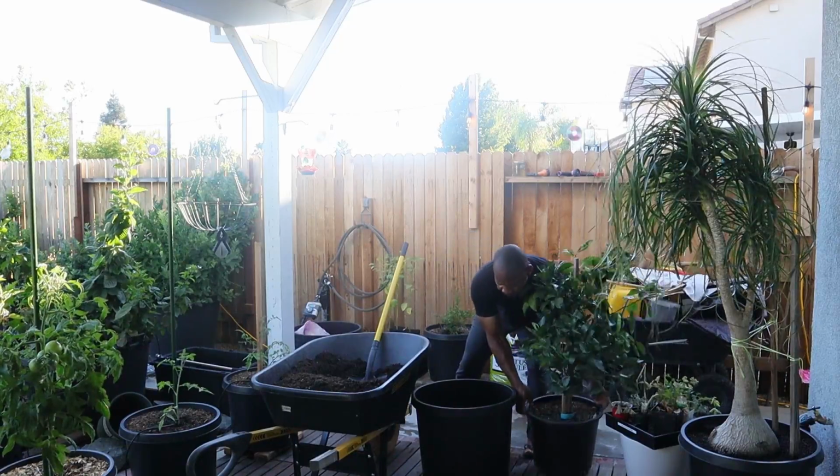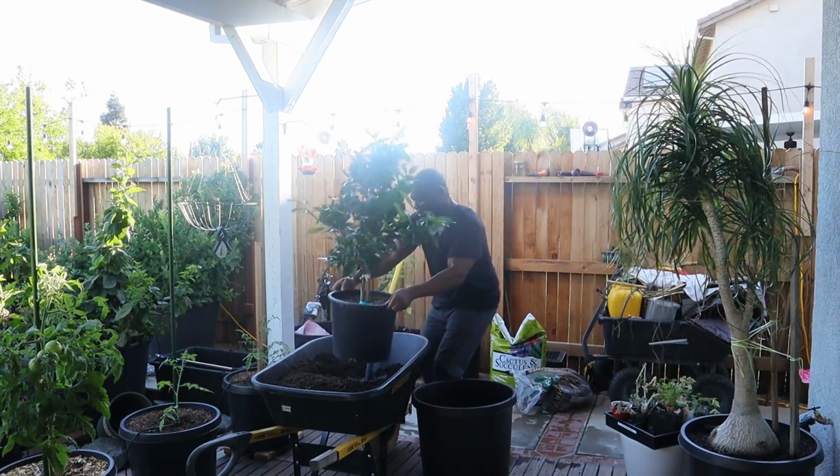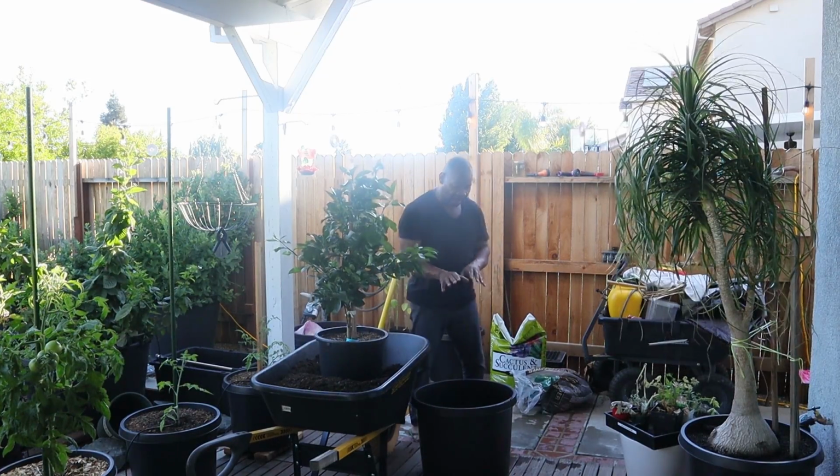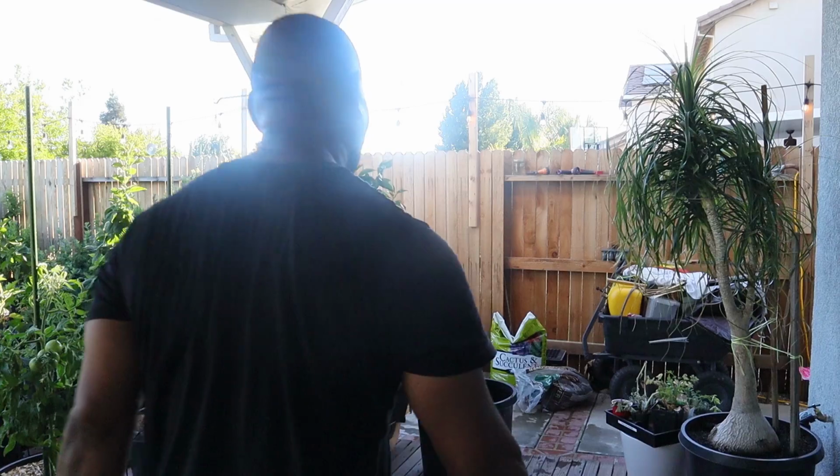Okay, let's try it again. That should be about right. So the first thing I want to do before I plant this tree inside this container, I'll be right back.